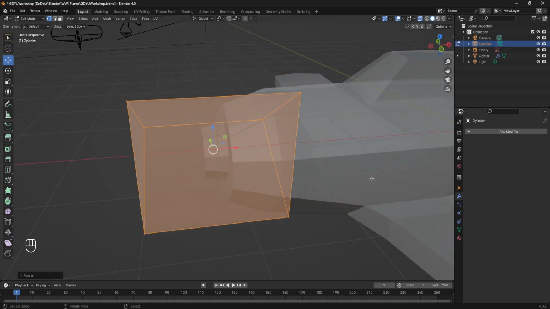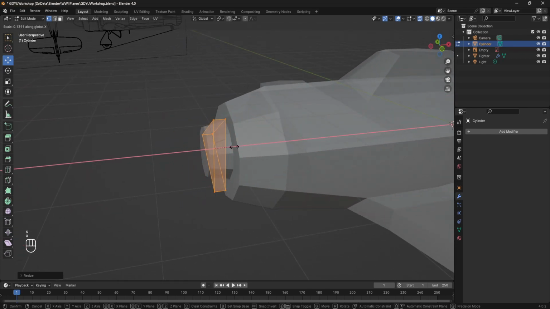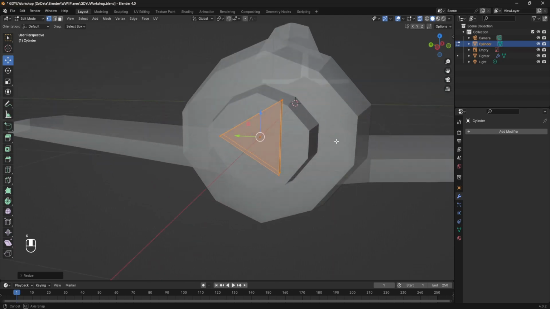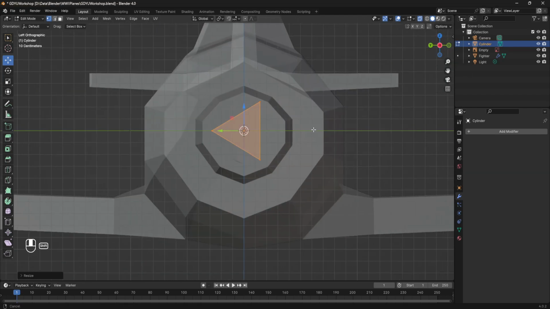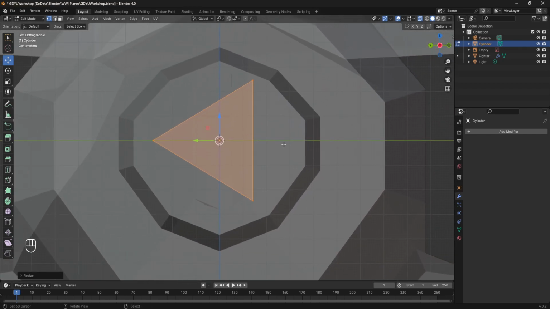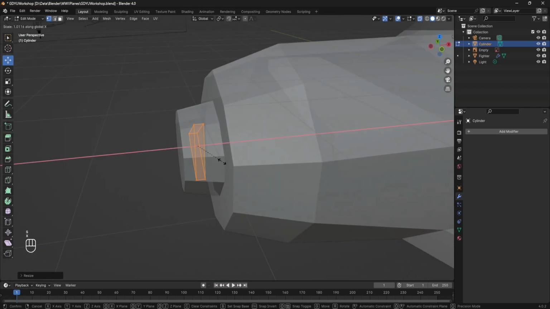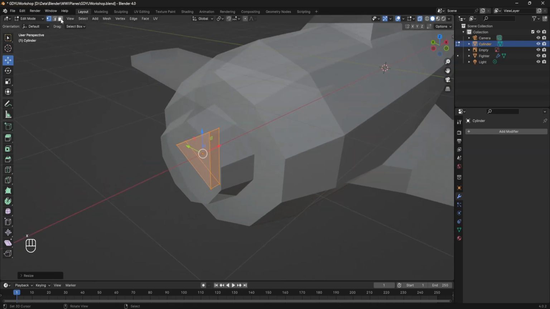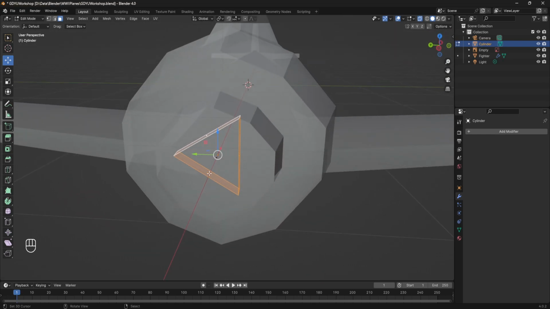We're gonna scale it down, scale on the X. We're gonna scale it so this entire thing is basically hidden by the propeller nub. So we look at it from the X side here. We're gonna hide it by the propeller nub, and now what we want to do is extrude out, scale it a bit up on the X. We want to extrude out from each one of these faces, basically the propeller blades, right?